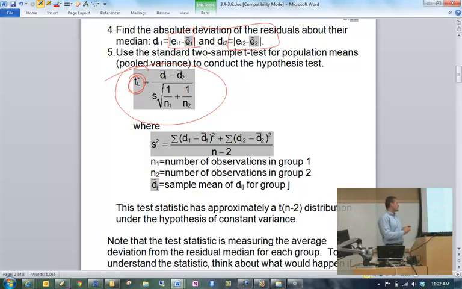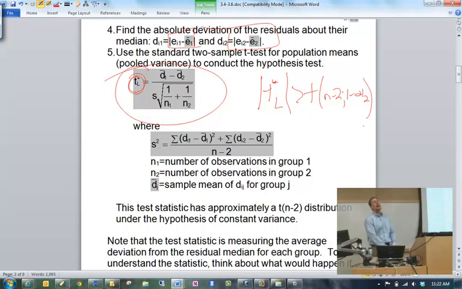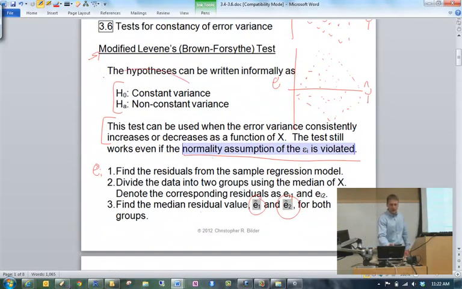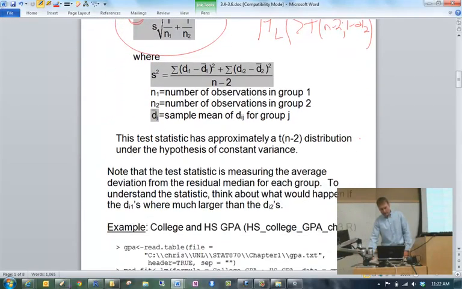So what we can do is find, let's say, the 1 minus alpha divided by 2 quantile from a t distribution. And we could then compare, this is how you would have done it in your first stat class, the absolute value of t star to the 1 minus alpha divided by 2 quantile from the t distribution. If you have a greater than there, that means reject. Otherwise, don't reject. And so then, in terms of what we're really interested in, if I reject H0, that says then I have non-constant variance. That's Levene's test. Very simple.